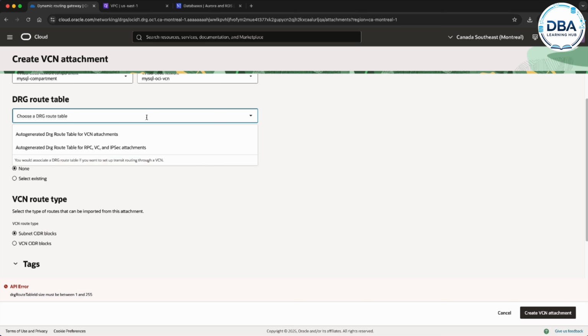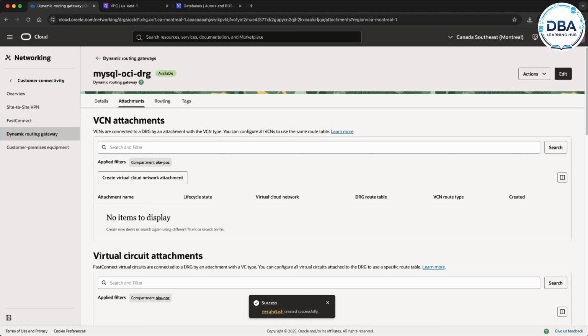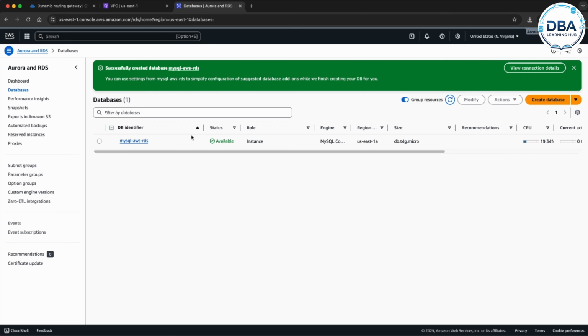Okay, let me choose this one, DRG route table as a VCN attachment. Okay, it's created. Now we will go back to here. So the database is also available.